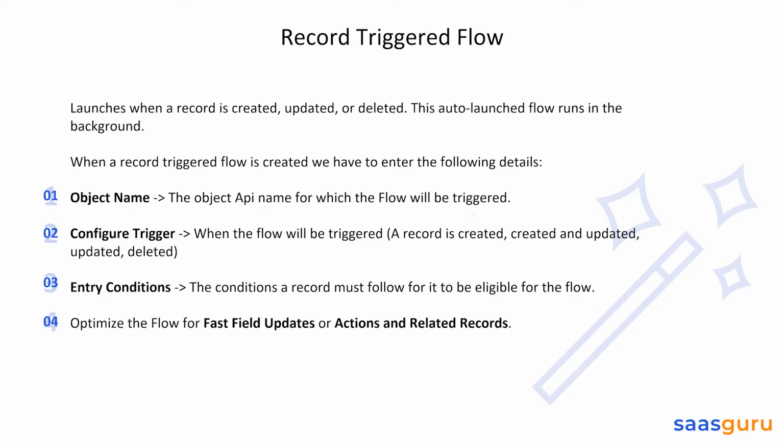Now, a use case for a fast field update or a before save flow is when you're making updates on a record that you want to happen before custom validation rules run. In the order of execution, you have system validations, so field lengths, correct format, those sorts of system validations. Then you have your before save flows that run, which is before your custom validation rules. So any validation rules that you determine within an object would run after the before save flow. If you want to ensure that certain fields have values, you can use a before save flow to populate those values to ensure it meets the requirements, so it doesn't get picked up by your validation.